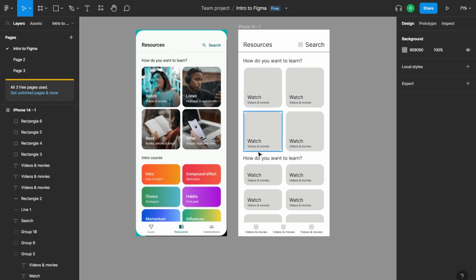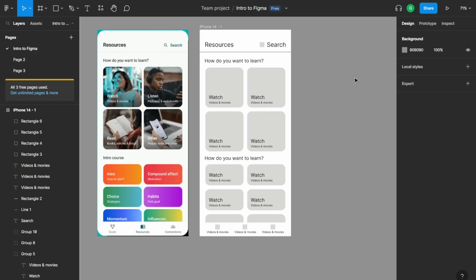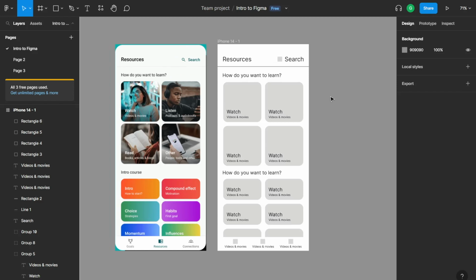It may have taken a little longer than I wanted, but I think by now you should be able to really understand how to put a structure in place, how to copy and paste things, how to create a frame, how to put the text, how to resize it, how to pick a color. And in the second part of this video, we'll make a second pass, and we'll try to match it by eye as close as possible to the reference example. So stay tuned. Thanks for watching the first part of this series.